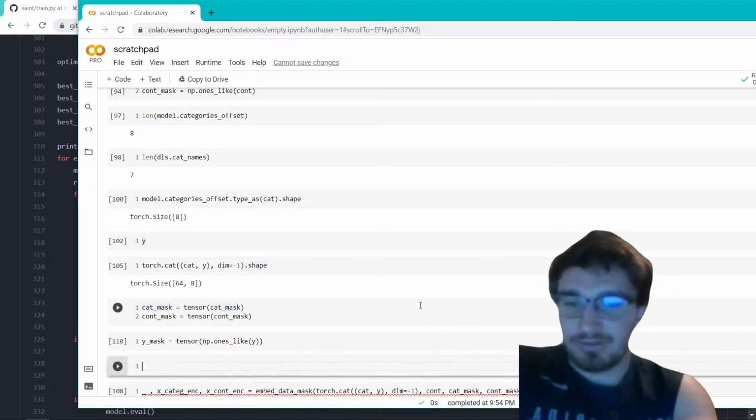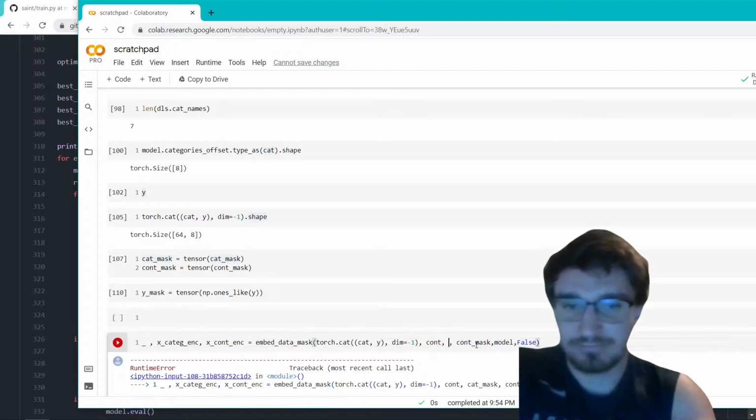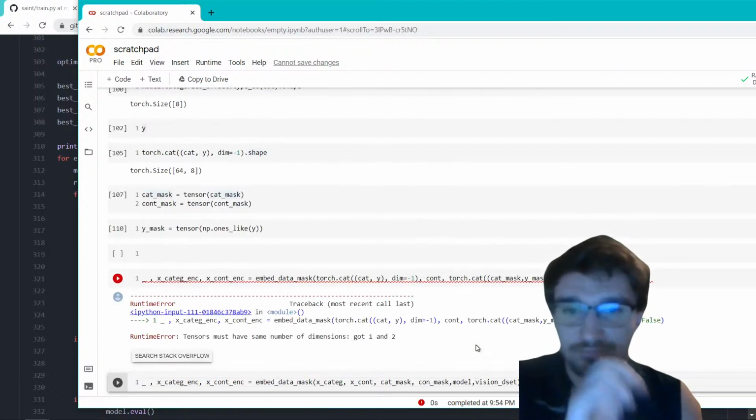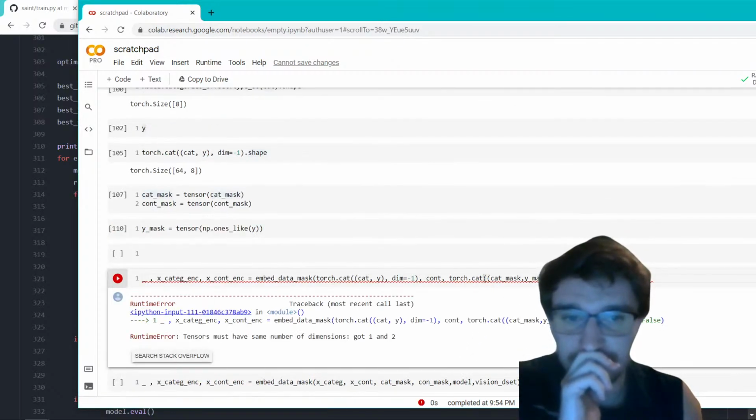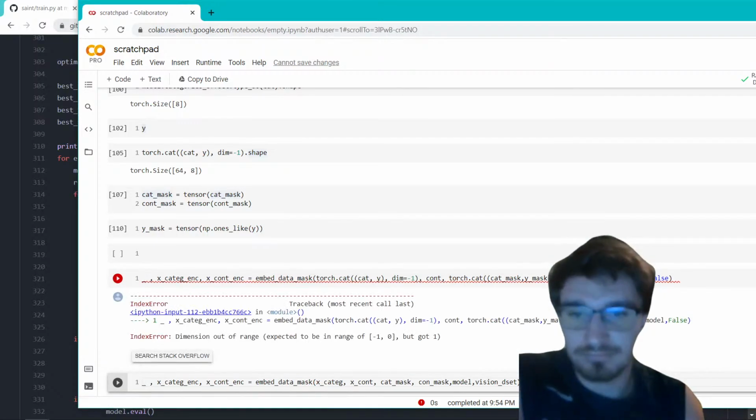And then we can pass that into here. Torch.cat, cat mask, Y mask.